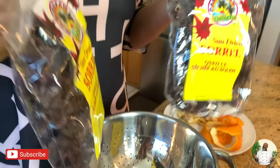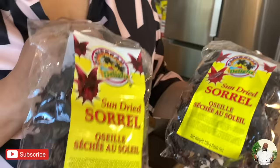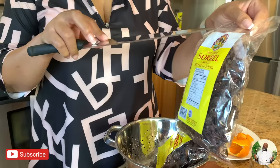So Mommy, people have been asking about this sorrel cake for a very long time. I'm really excited that we're finally getting to it. So please lead us straight into how we start. Okay, so it's sorrel cake. We have the sorrel. This is the dried sorrel, which is really rich. We got this brand at the Caribbean store. Sun-dried sorrel, Caribbean Delight is the brand. I'm going to open these packages and wash them first.